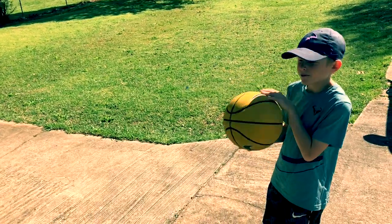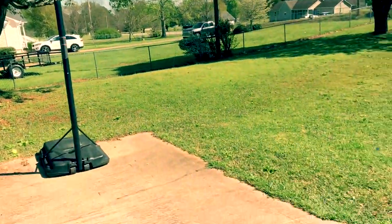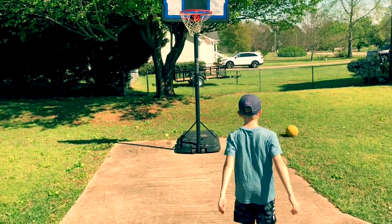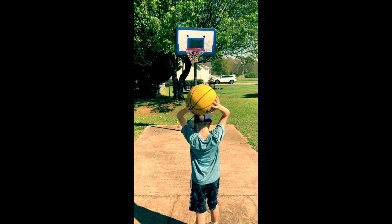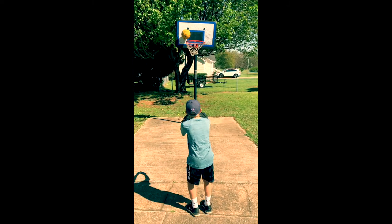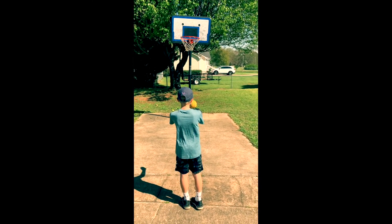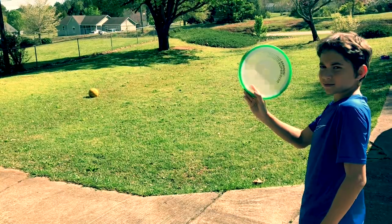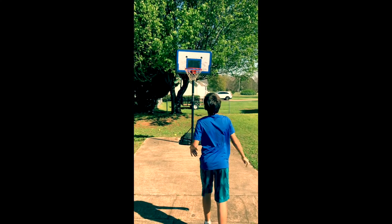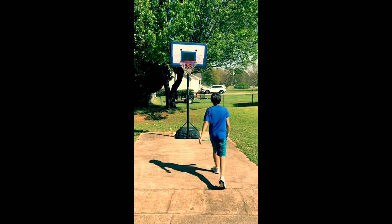There we go. All right, this time we're gonna use the basketball and a big bucket, the basketball hoop. He's gonna try and bounce it in. Here he goes. Nice. All right, now Matthew is gonna try and use the frisbee and throw it into the basketball hoop. Go ahead. Oh, one.